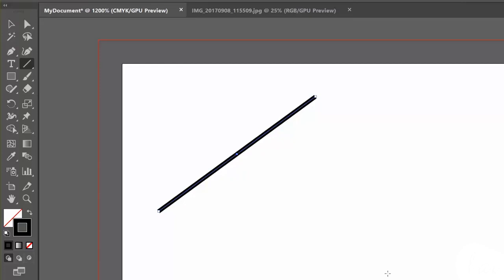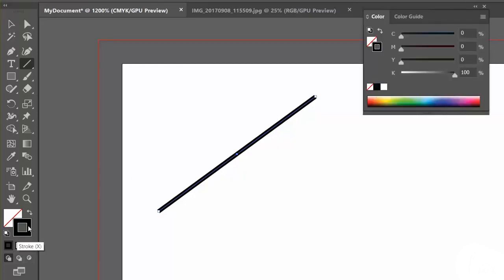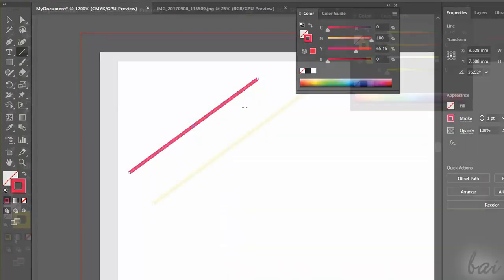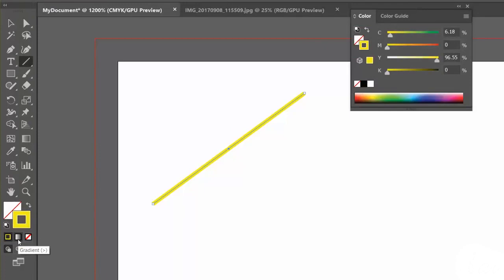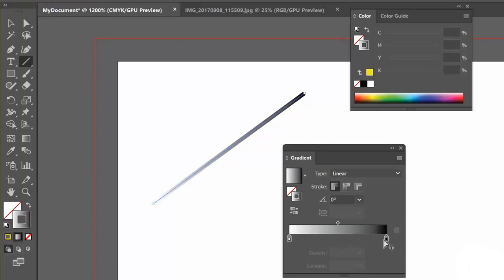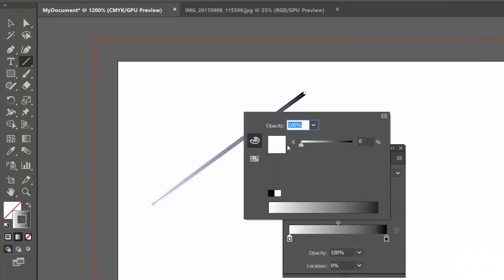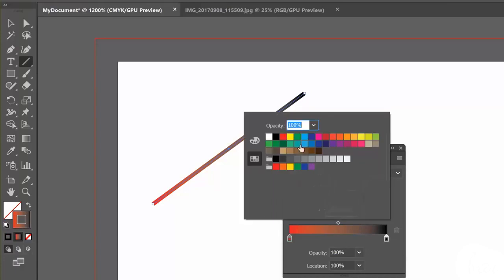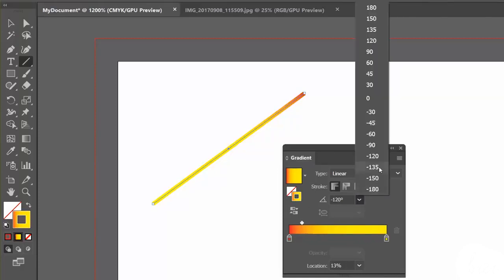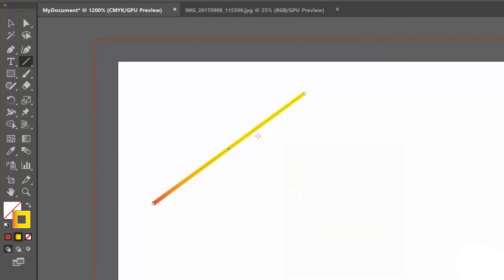You can fix the stroke color by double-clicking on the second rectangle of the toolbox and choosing the color you like most. More at the bottom, use the second smaller rectangle to apply any gradient with the gradient window. Choose the two colors to apply by clicking on the markers. Change the gradient style by moving the rhombus button on top and change the inclination of the gradient if you need. You can remove any stroke by clicking on its rectangle and then to None.